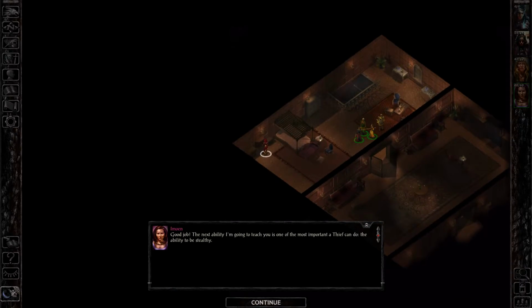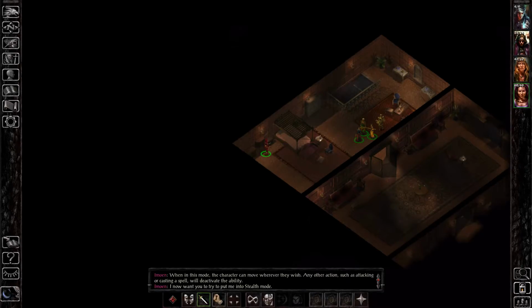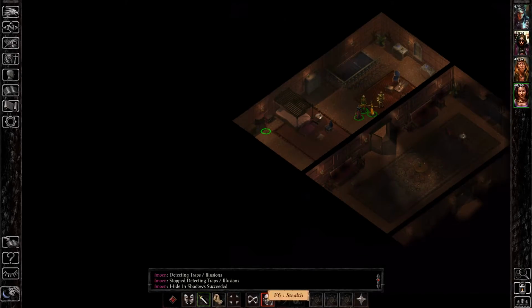Good job. Next ability I'm going to teach you is one of the most important a thief can do. The ability to be stealthy. There's a stealth button, left click it. Character can move wherever they wish. She wants to be in stealth mode, which should be that.